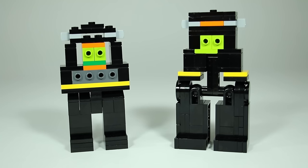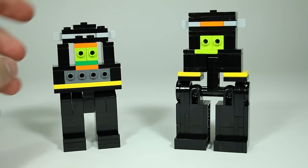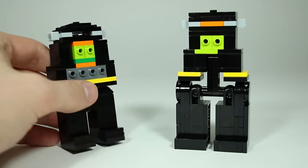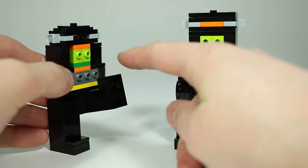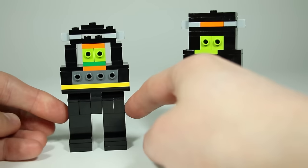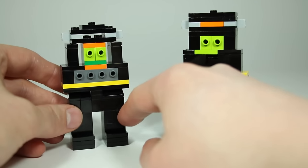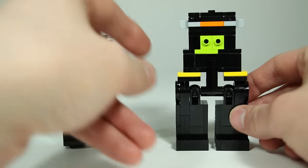For the inner torso and legs, there's two wildly different techniques that I'm going to show you. This one on the left here is a lot easier to build. It's a lot more straightforward techniques. But the legs don't hold in position super well, and the legs are kind of not exactly to the right scale there. You can see they're kind of tiny relative to the body above it.